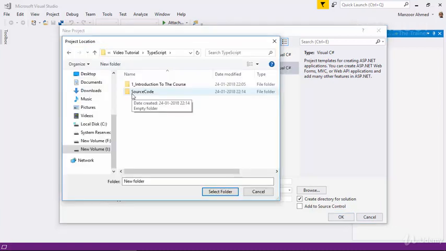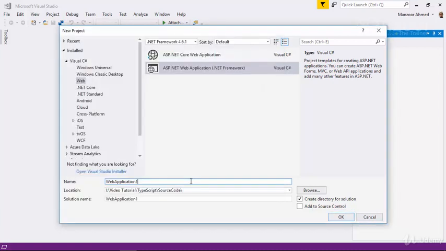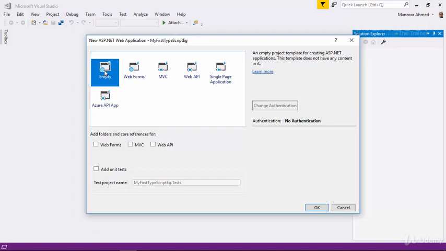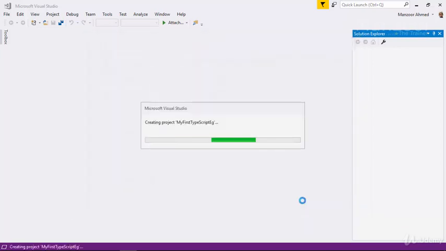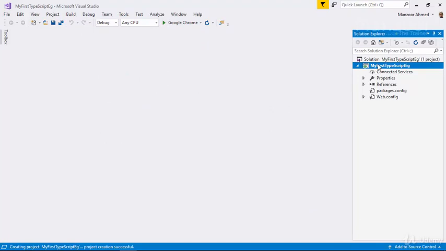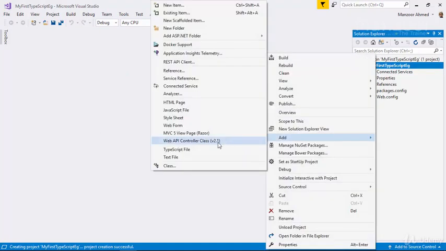Now I'll store this project in the source code folder. I'll name it my first TypeScript example. I'm going to work with an empty project. Web forms you can take, or if you do not take anything, there is no issue. I'll say okay. It is an empty project. Now first of all, I'll add a TypeScript file.